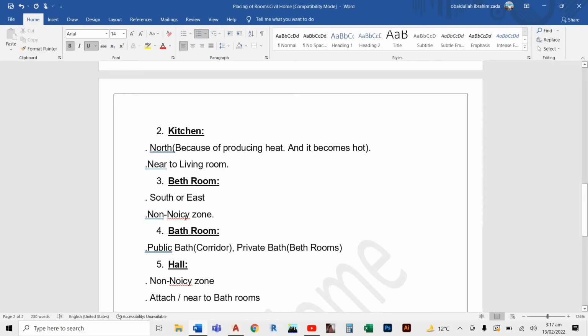You know that we have two types of zone. One noisy and the second one non-noisy zone. A noisy zone is a building or structure without yards. If there are yards, it's called a non-noisy zone. So when you design a building without yards, you should place your bedroom in a direction where there will be no noise. It means your bedroom must have a lot of distance from your stairs, because on stairs people go up, go down, and it will produce sound.